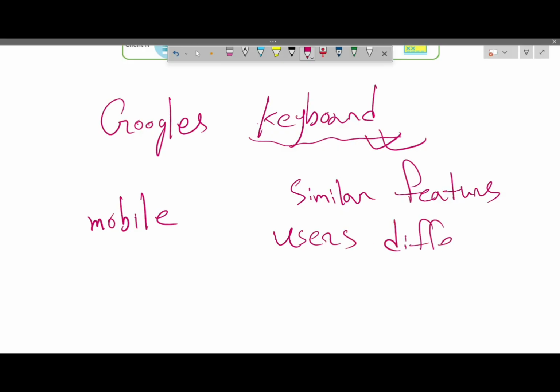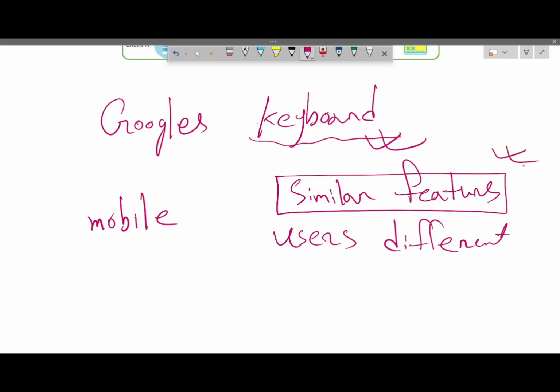So to protect the privacy of users, Google used this horizontal federated learning technique to train their model in order to predict the next, the future keywords. As we have similar features and different users, horizontal federated learning is used.